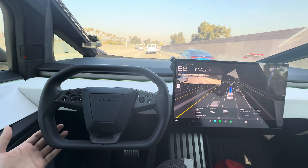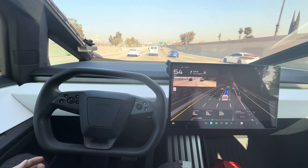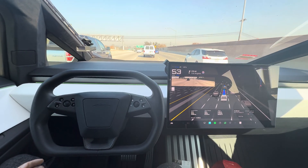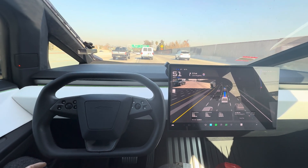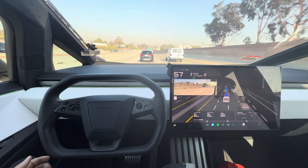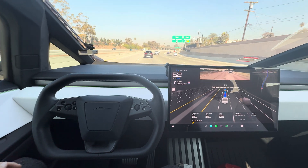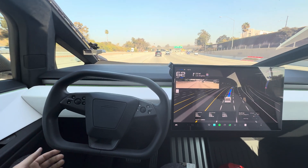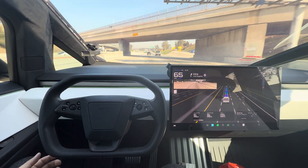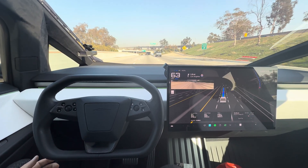If you ignore the alert, there's no way to dismiss the blue or red flash — even if you jiggle the steering wheel or touch the yoke, it will just lock you out for that drive. I think you have five warnings before it completely locks you out, and you have to wait like two weeks or 30 days to reactivate. To re-engage it, you actually have to park the car, get out, and come back in — or stand up from your seat, lock the car, unlock it, and open and close the door without fully getting out.